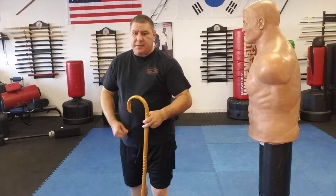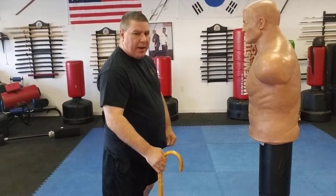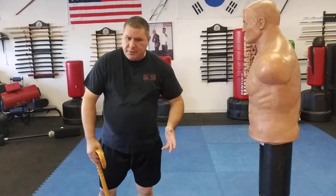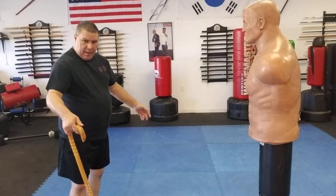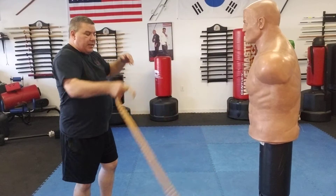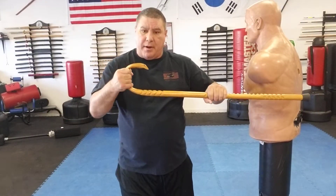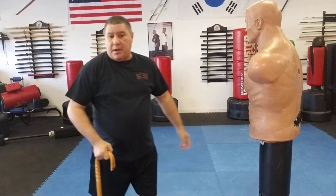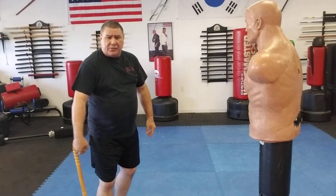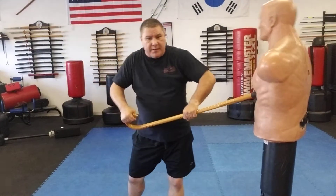But we were talking about walking with your cane - how you carry it going through life with quick strikes. Another way is having the horn and crook facing to the outside of the body. You can still do the same thing from here: strike to the head, strike to the body, hit to the groin, or come up and still do a two-handed bayonet strike. I can catch a little part of this, come up and do all those techniques. But again, we're talking quick strikes from the way you're carrying your cane.